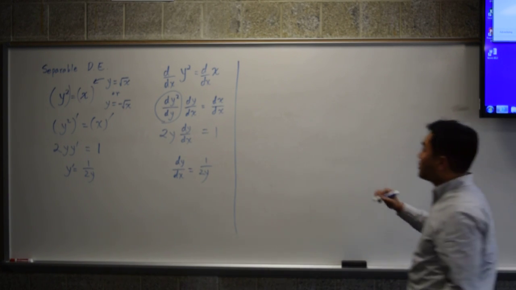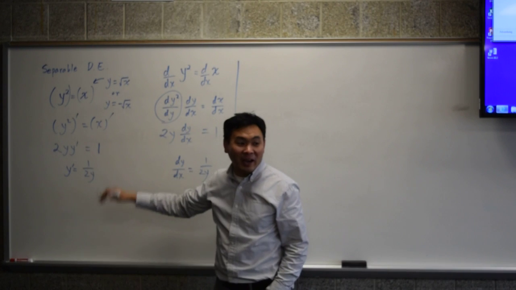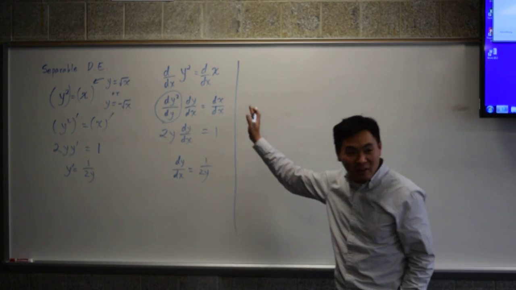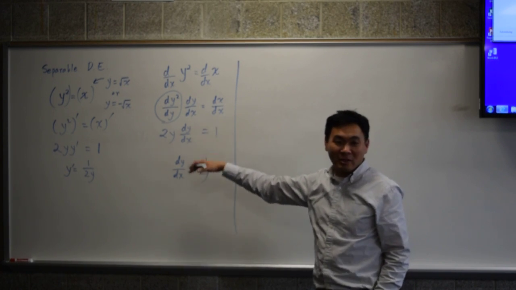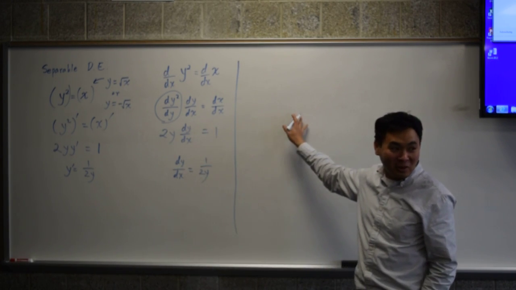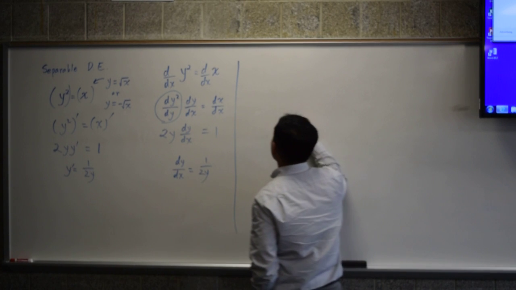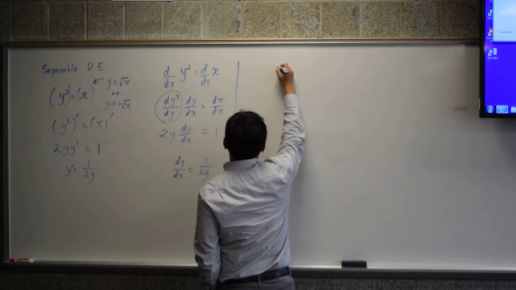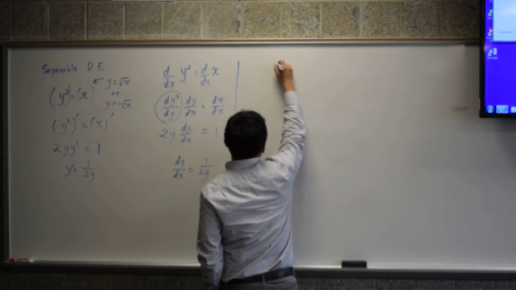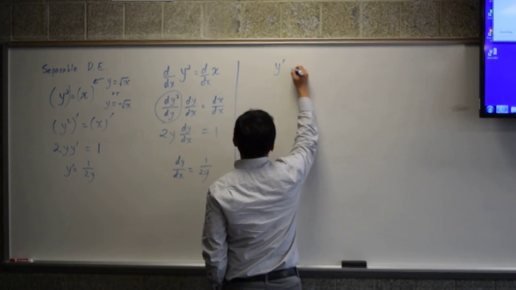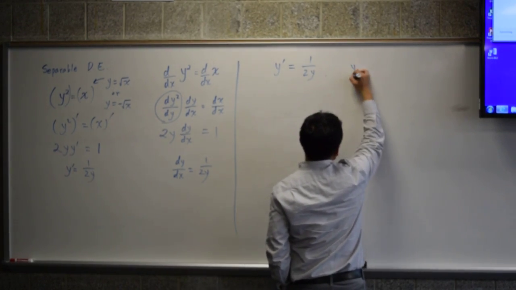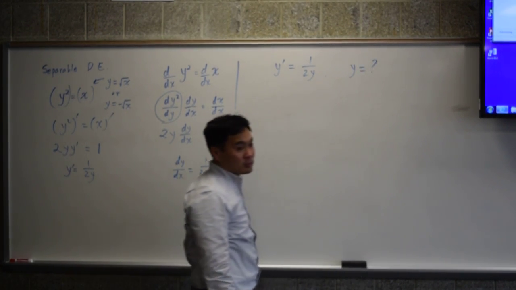So this is in the back of your mind. For a moment, let's say something happens here that is supposed to be kept a secret, and we were given this question. Here you have a question where you're given y prime equals 1 over 2y. What is the solution? That's the question.